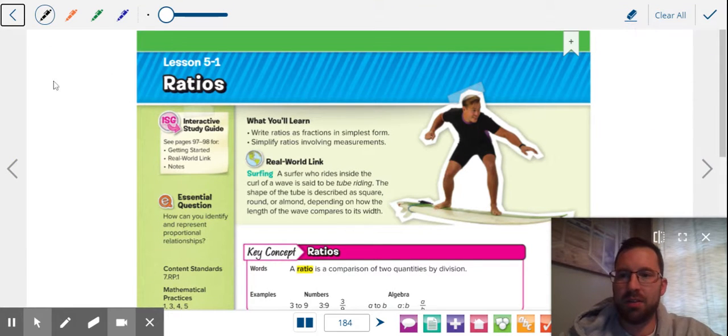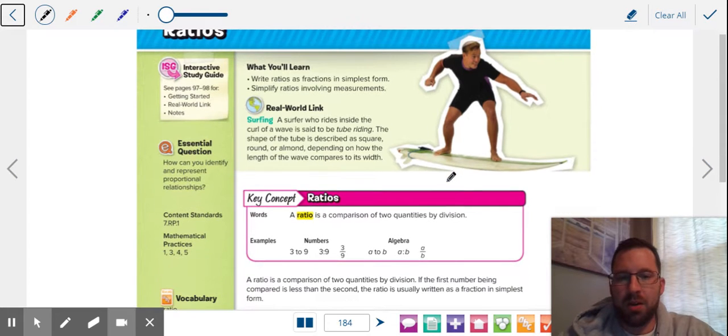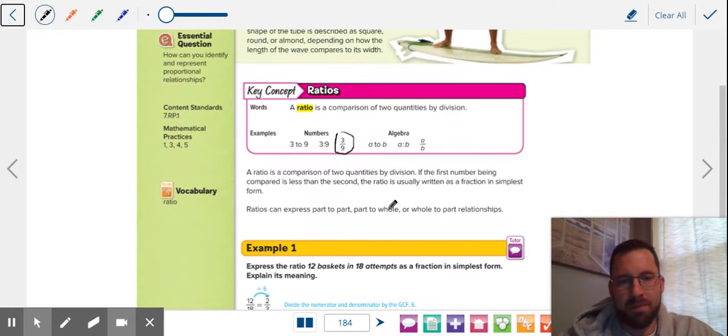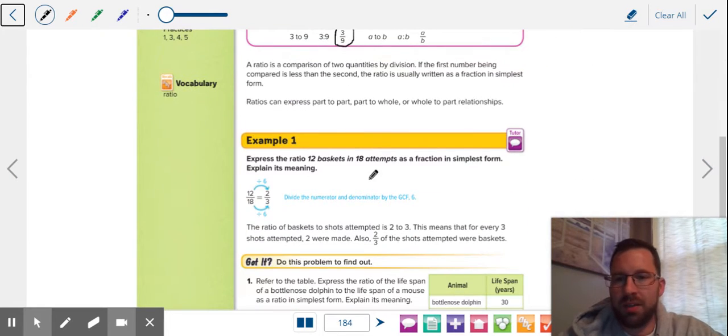This is our first lesson in Unit 6. This is the unit on ratios and proportional reasoning, and we are starting off with the topic of ratios. What are they? They are any comparison of two things with division. They can be numbers, they can be variables, we can write them with the word "to," we can write them with a colon, we can write them with a fraction bar. The fraction bar is the most common way we do it. So let's get right into it.